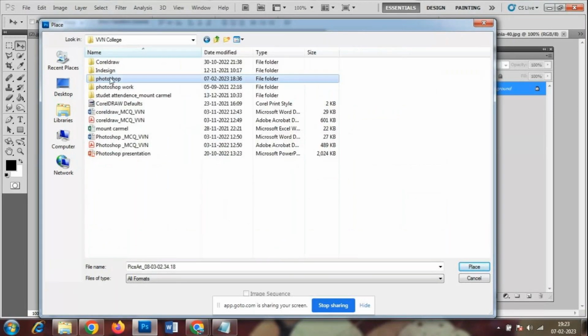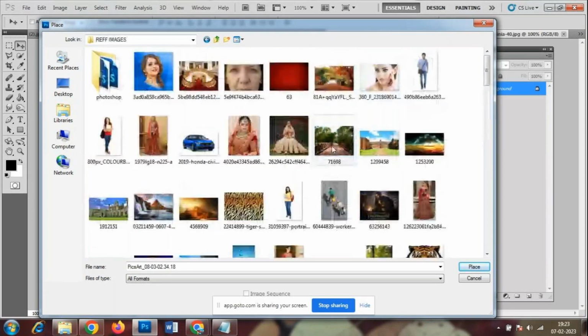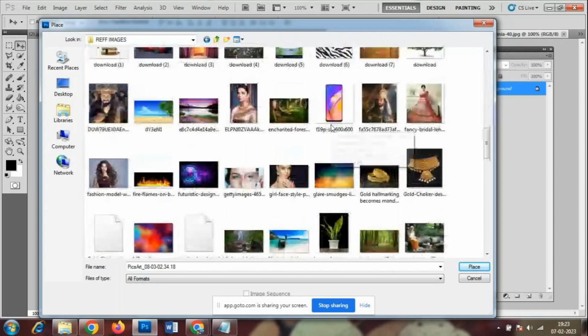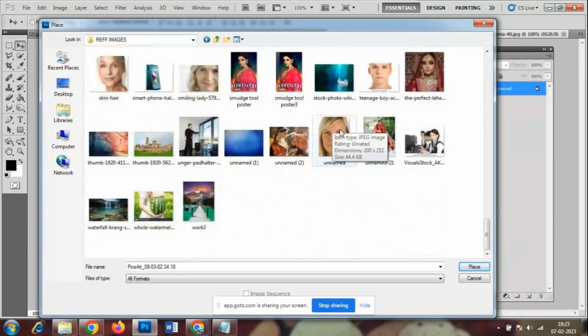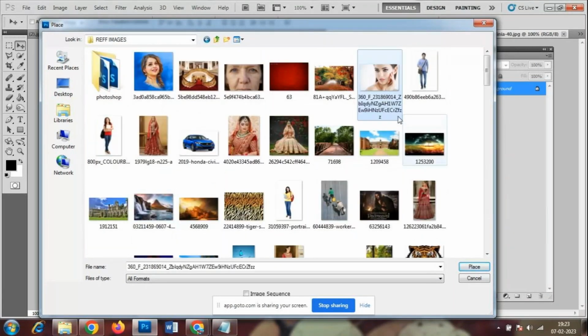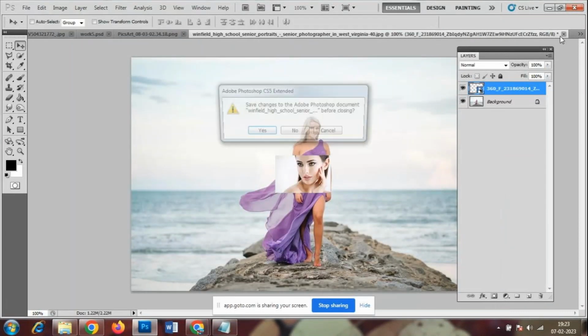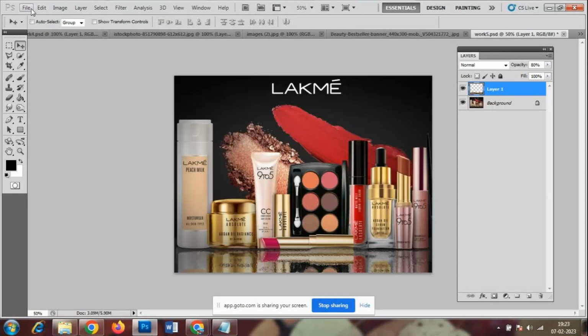I'll come back for opacity and all. Now I have taken some, I'll take this image only. I'll close this image also. I'll come back for this.